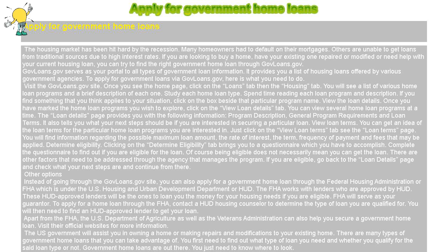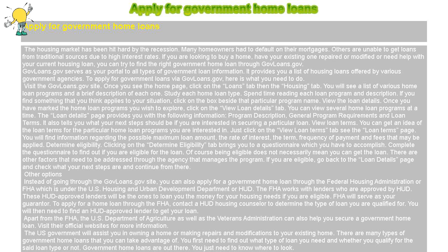View the loan details. Once you have marked the home loan programs you wish to explore, click on the View Loan Details tab. You can view several home loan programs at a time.